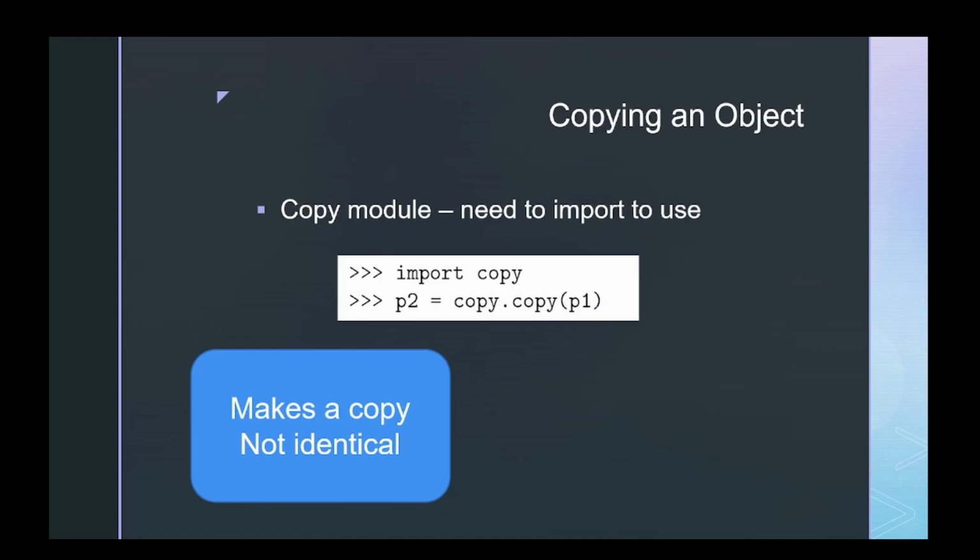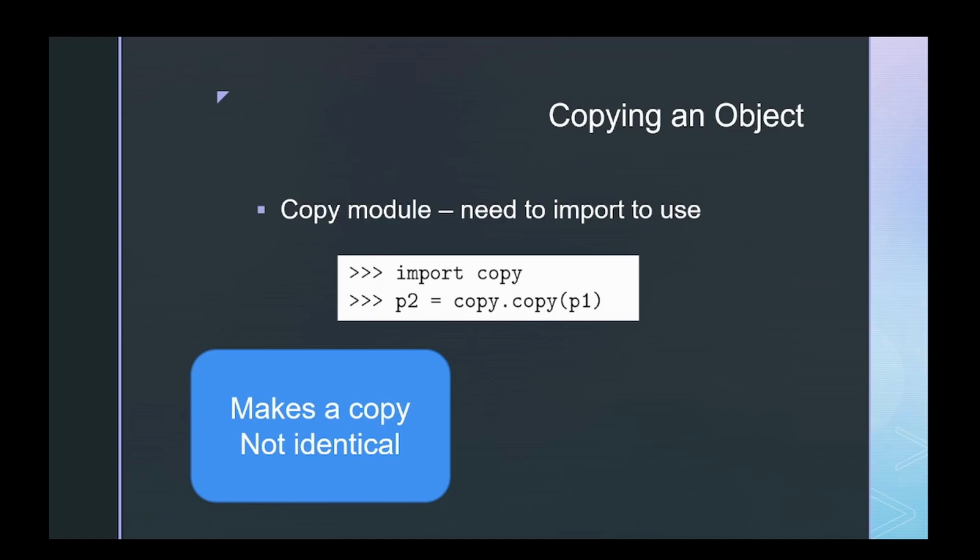There are a lot of built-in functions and methods in Python to work with classes. One of them is copy. Copy is a module, so we will need to import copy before using it. And it's a very weird module because we can say copy.copy. And if we send it a class, it will make a copy of that class.